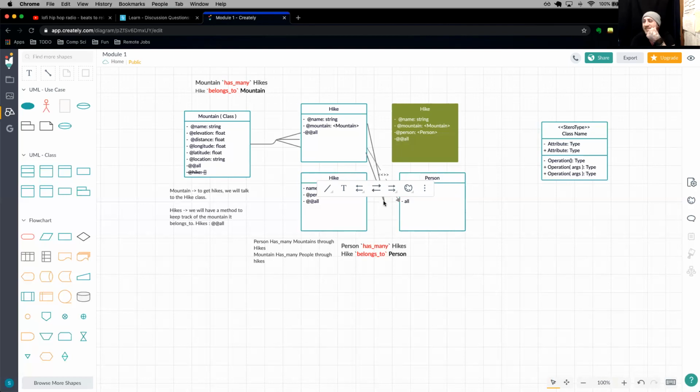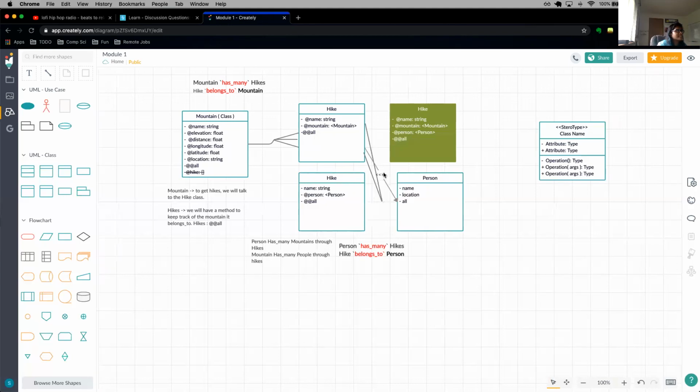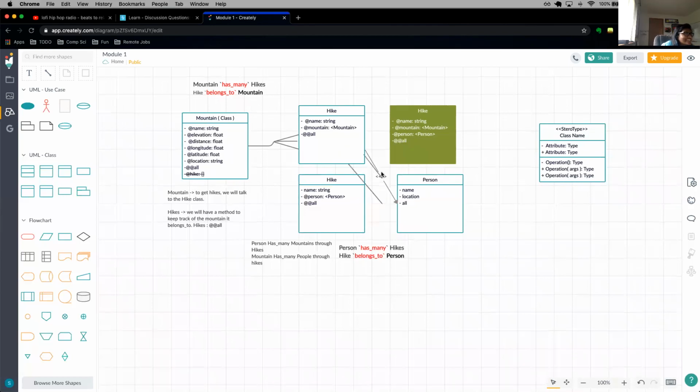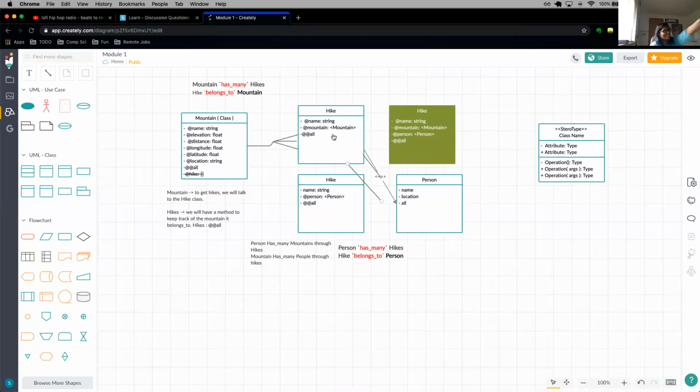This looks super weird. But yeah, you just start with the through because you automatically know that it's a many-to-many. So it'll be like this. The arrows are super frustrating, which is funny. But yeah, I'm moving this to here. I don't know why this isn't cooperating. But pretend that's a many-to-many. So person has many hikes, hikes belongs to a person.